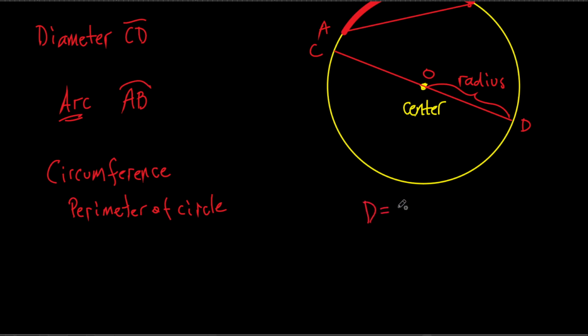The diameter is twice the what? The radius. Okay? Or you could do it the other way around if you wanted to. This is how they usually would write it. But you could write that the radius is half the what? The diameter. Okay? You can put big D or little d. It doesn't make any difference. So that's pretty important, and I need to make sure I cover that.